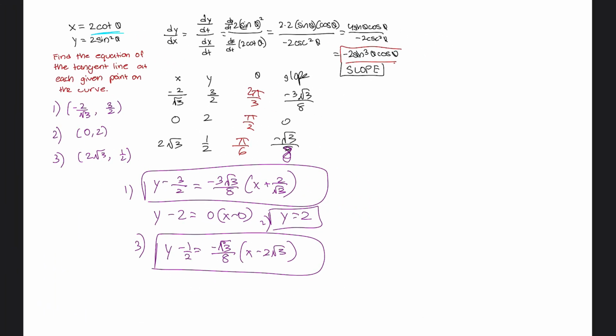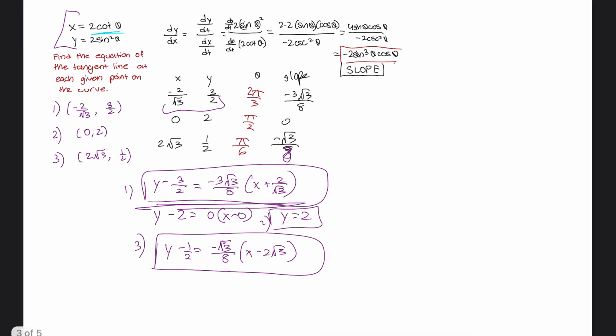equations now, and if you were to graph this in Desmos, what you would find is that at each of these points, you should plug this point in, plug this parametric curve in, and plug this equation, this line, in, and you're going to see that it's going to be tangent to that curve. So we're going to do one more example where you are not given the points. We were given these points here. Now we're going to look at an example where we're not given the point.